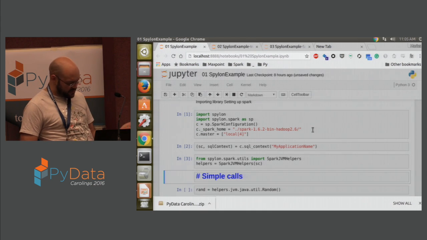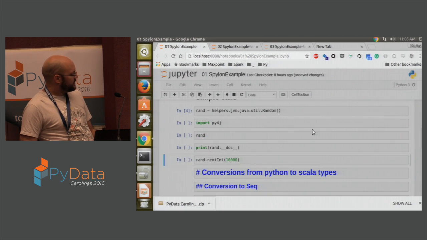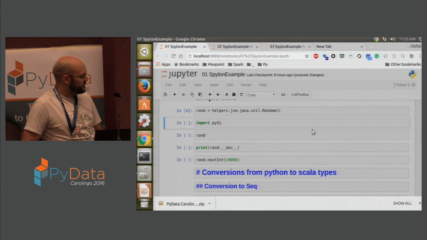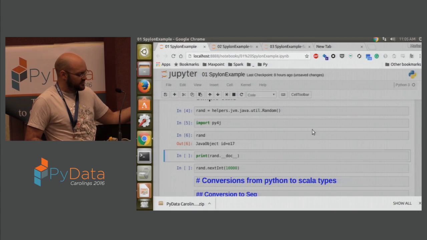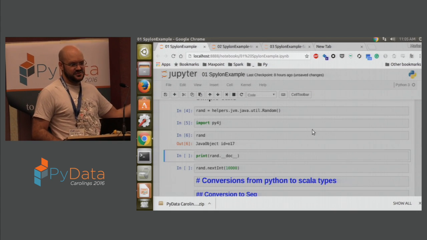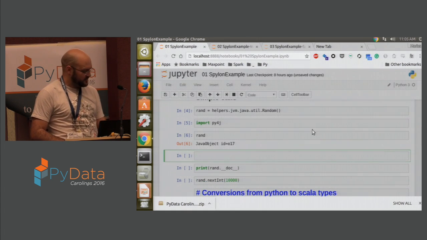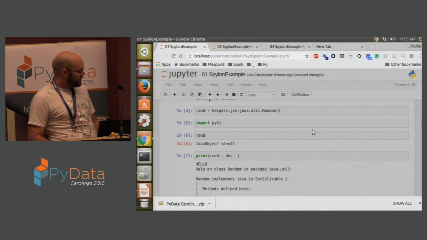So some simple calls. We're going to make that same demo. I made a random thing here, and I'm going to print out what that looks like. That looks like that. That's not super handy because that just says rand. What can I do with this?